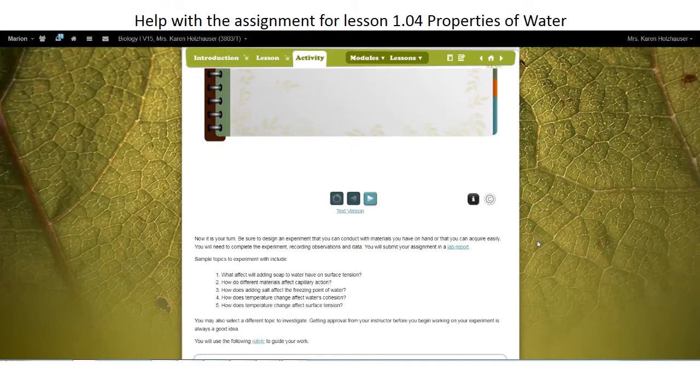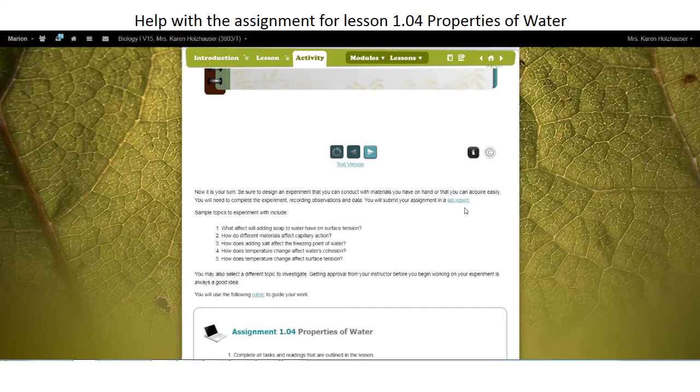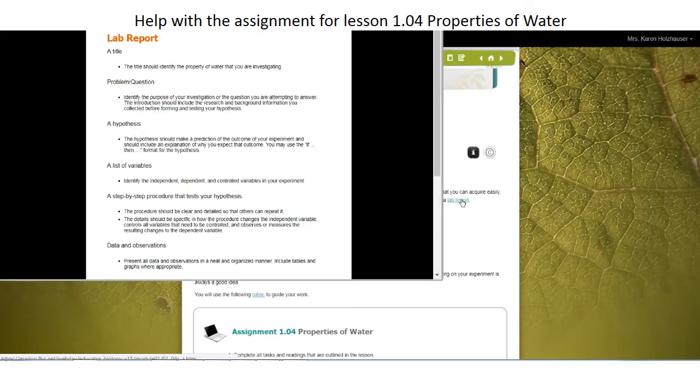So you're going to go in, there's a lab report right here, it's a link, it opens up what your lab report should be formatted as. And one of the problems that I have a lot of times is that they'll give you directions. So they'll say the title should identify the property of water that you're investigating. You come up with a title, but you do not put the directions in your lab report. You're going to put the title in your lab report.